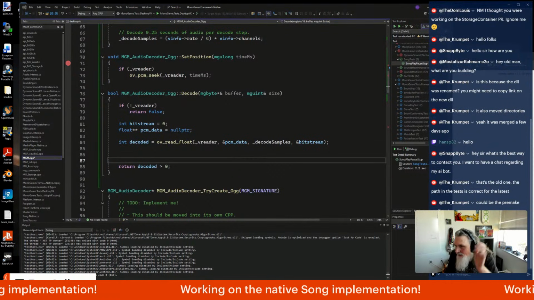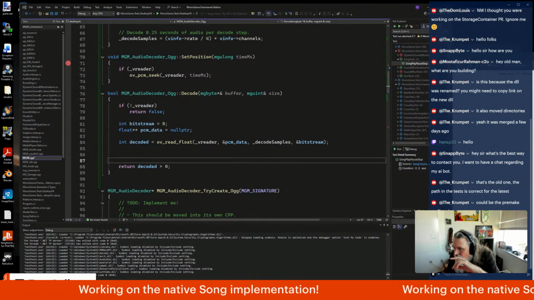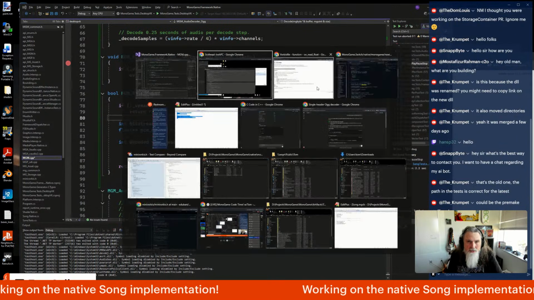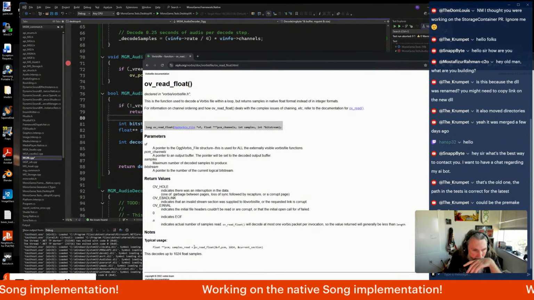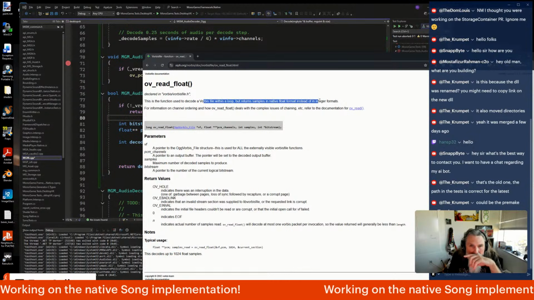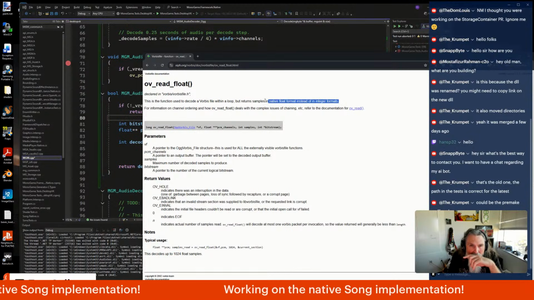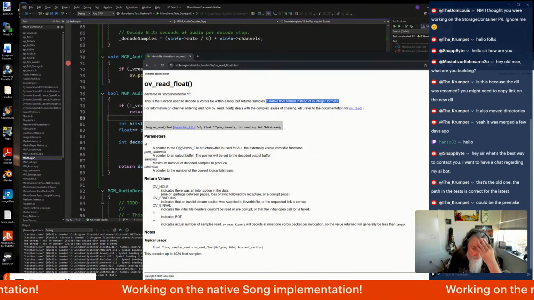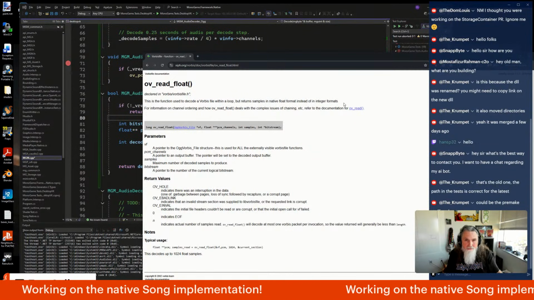But our next thing is, I think it's what's returning, right? It's returning our, I just assume this. Yeah, so we have to do this conversion from float format into native integer format.